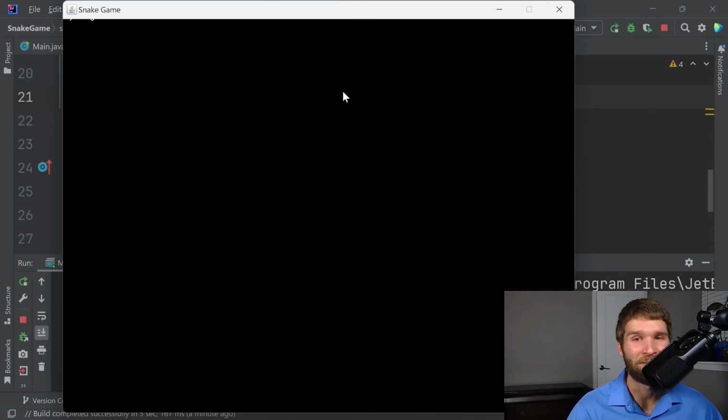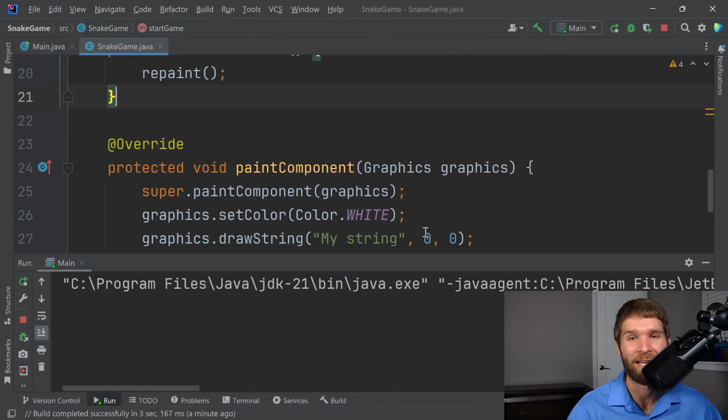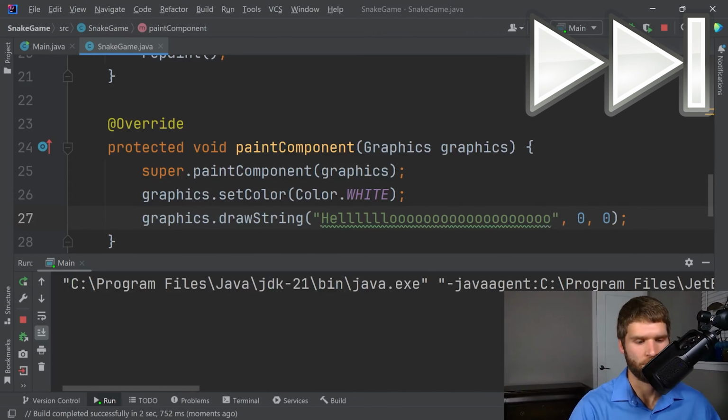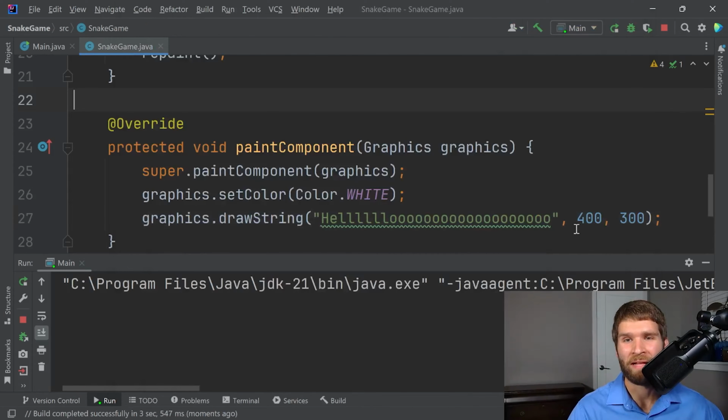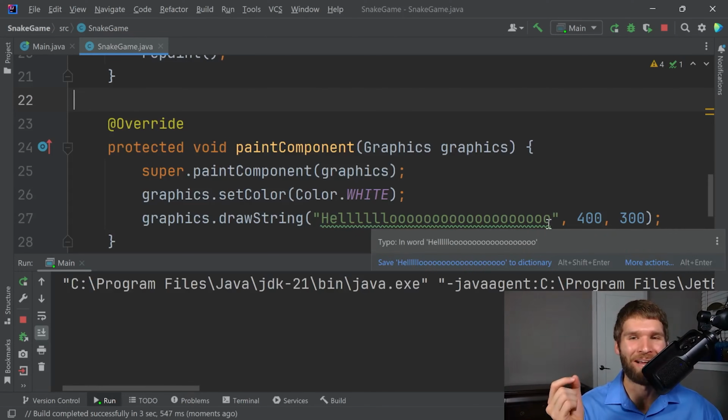But the problem is if we start right in the middle of the screen and then we start printing a message, then that fills the message over here. Let me go ahead and demonstrate that as well. All right, so we can see here that when we print a longer string, we do start right in the middle of the screen, but then it starts going off to the right. That's because the 400, 300, the mid coordinates here, is where we start printing the message. So if you really want to center something, you've got to do some math to figure out how big the message is, and then move the position according to that.